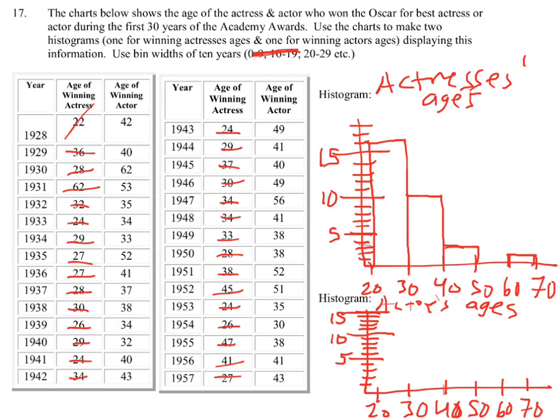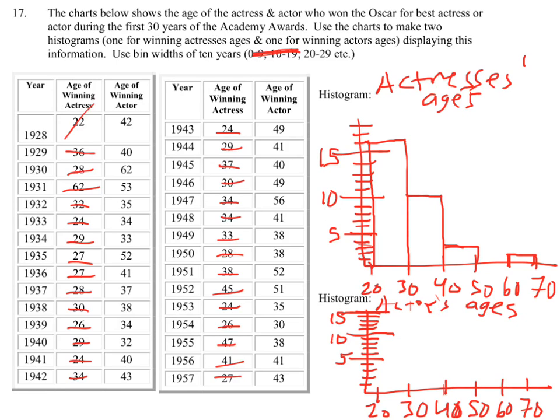Okay, and so this one's very heavy on the younger ages. I'll talk more about this a little bit later. The next one's the actors. So I'm going to do the same intervals. I'll count how many are in the 20s. Let's see, in this first one, there's none in the 20s. The next one, is there really none in the 20s? Yeah, it looks like there are no actors that won an Oscar for Best Actor in their 20s.